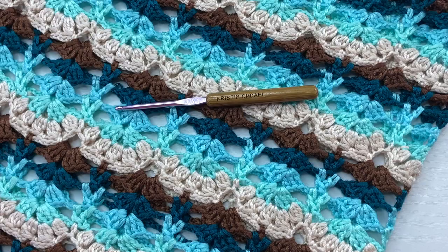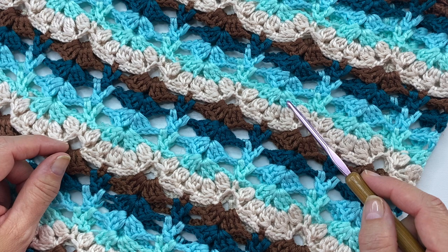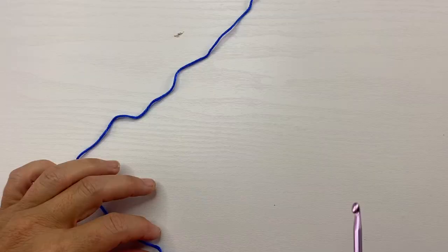You will need one ball each of five colors of Be So Baby yarn, a G6 4mm crochet hook, yarn needle, and scissors. In the sample shown, I used colors chocolate, peacock teal, aquamarine, turquoise, and ecru, but you can mix and match any of the 43 colors of Be So Baby yarn to make all sorts of different amazing color combinations. I'll use different colors for the sample today just to show you another fun combination.